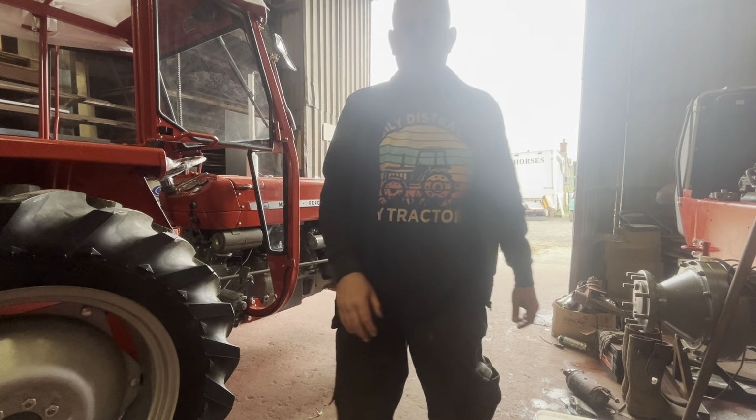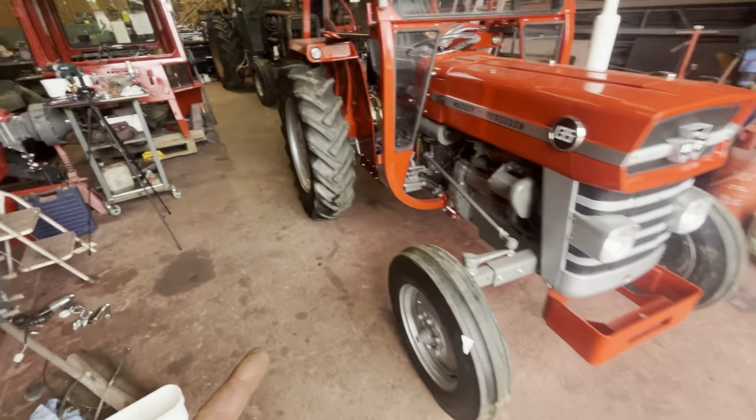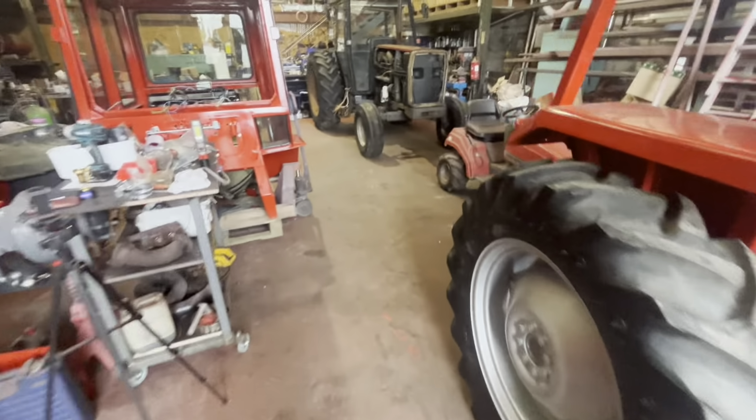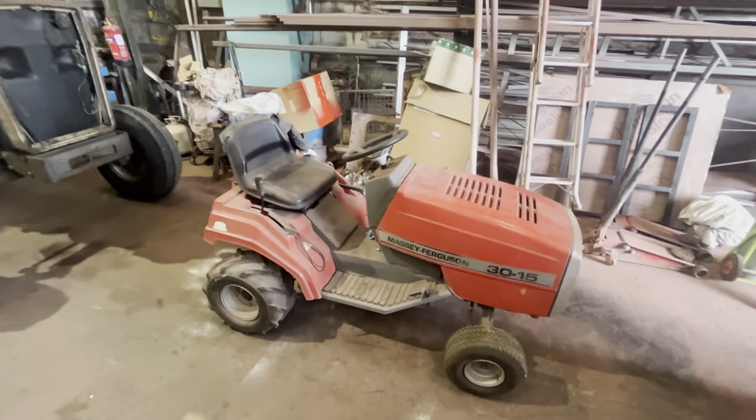Done for the day, folks. Had a move around, got no space. Well, as you can see, we're full again. No space to do anything. I don't know what to do with that. What should I do with it? Where can I put it?